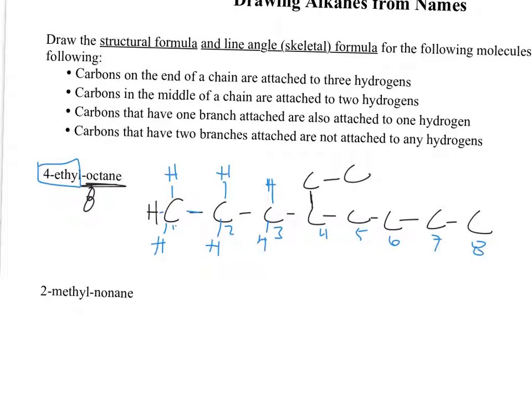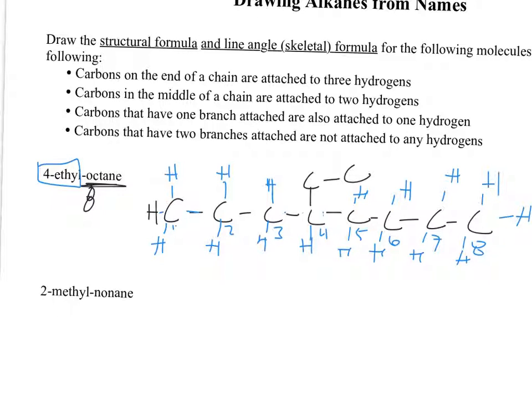Carbon 4 already has 3 bonds fulfilled. It has this guy, and this guy. Not to be confused with double bonds, like these look like. These are all single bonds, but there are 3 of them. Okay, so 1, 2, 3. So it's only going to make 1 more bond with 1 hydrogen. Okay, and carbon 5 has 2 hydrogens. Carbon 6 has 2. Carbon 7 has 2. And carbon 8 has 3. 1, 2, 3. Excellent. So there is 4-ethyloctane.